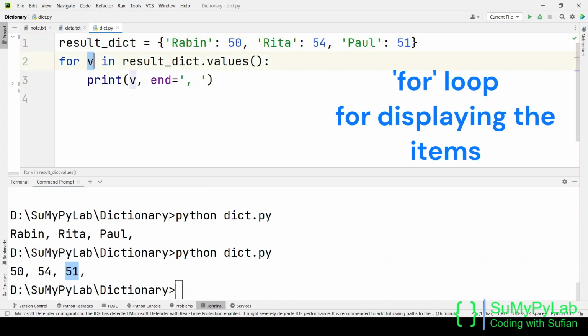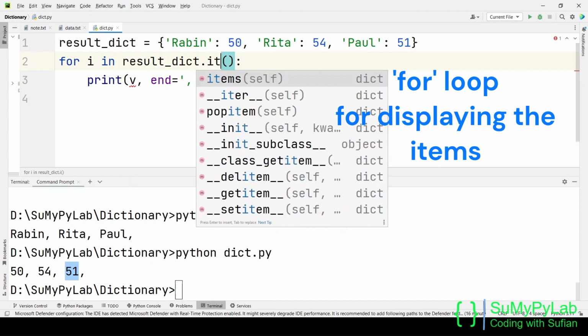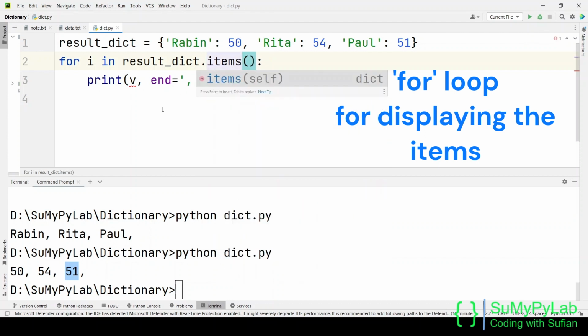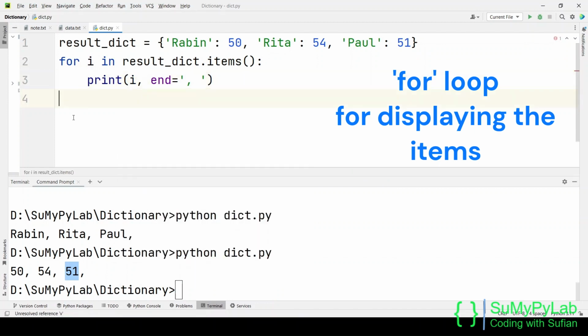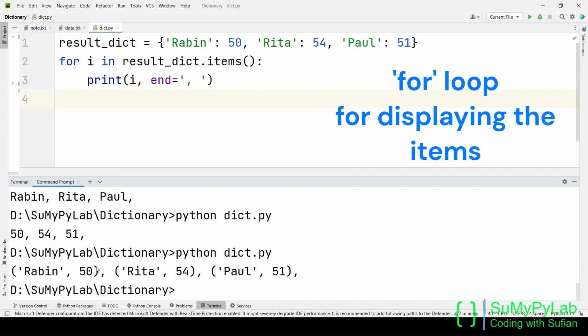Similarly, we may extract or access the items. So this is our loop that will extract the items from this dictionary. Let's say this is one item, so now just a tuple, this is another item, this is another item.